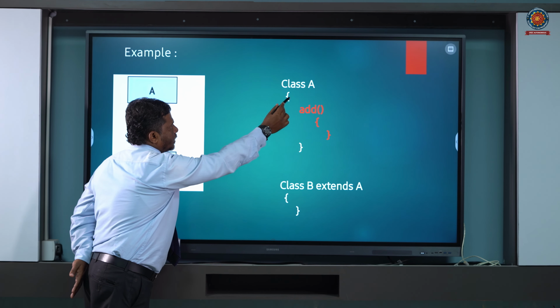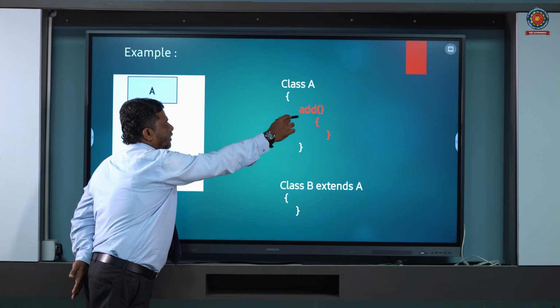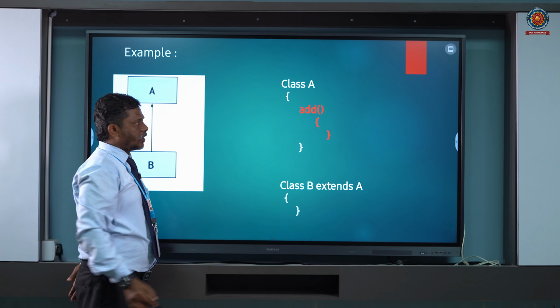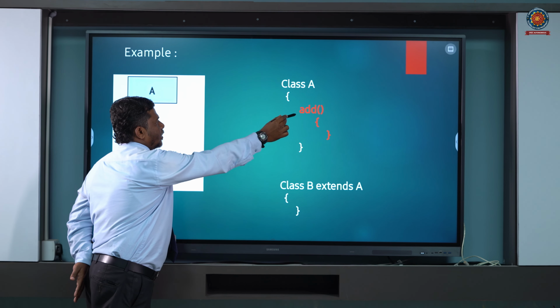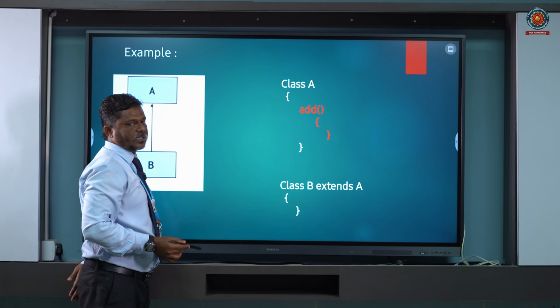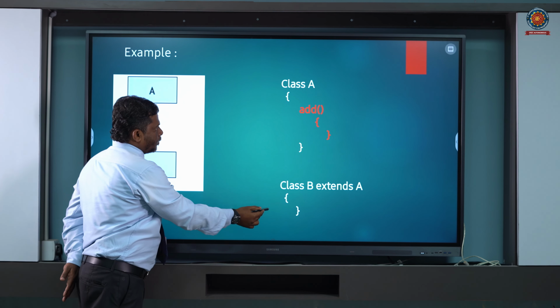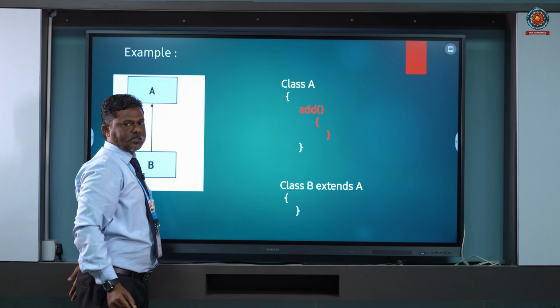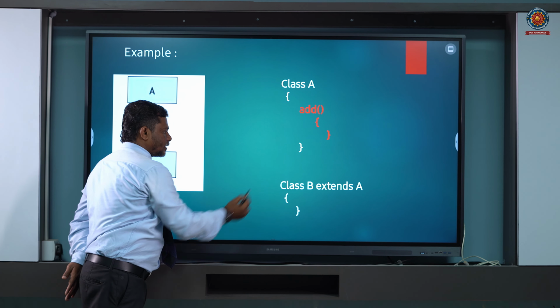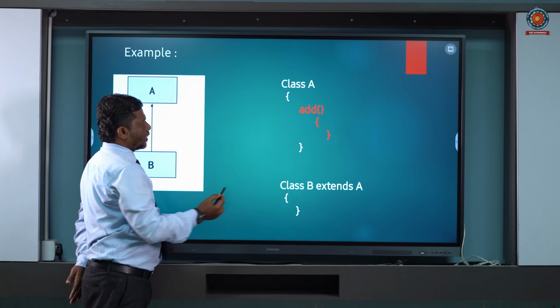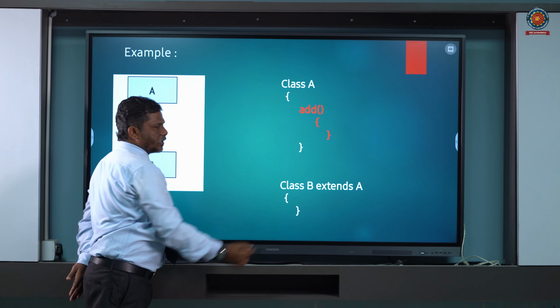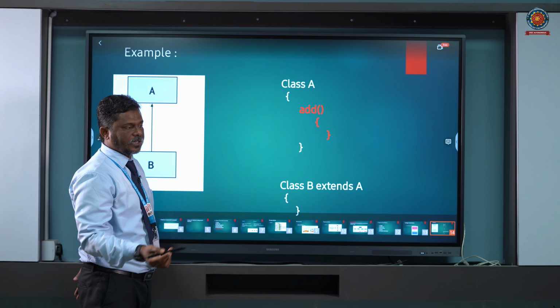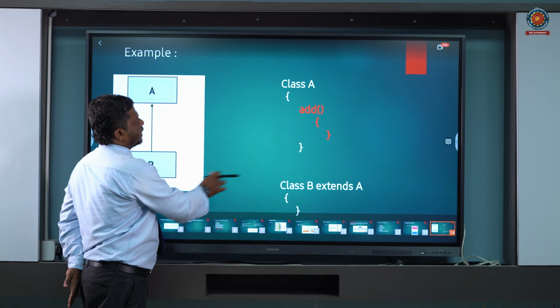So the parent method will come to the child. There is only one method in the parent, the addition method, and the same method is given to the child automatically. So the child has one method and the parent also has one method.